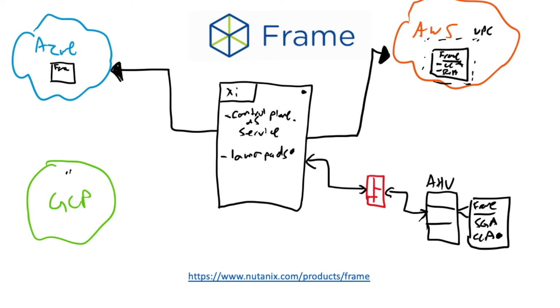So again, we've deployed the Frame services to your cloud of choice or on-premise. What's nice about Frame is it's not an or, it's an and. If I want to have some users in one cloud because it's cost effective and a different one because it's more cost effective, or maybe it's a regional issue or compliance issue or whatever it is, you have the option to maintain everything from the Frame portal from Xi and have the workloads live wherever you want. And again, that's the flexibility of desktop as a service, is I can deploy wherever I need depending on my scenarios.